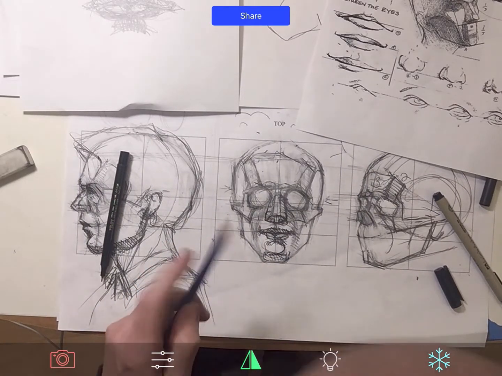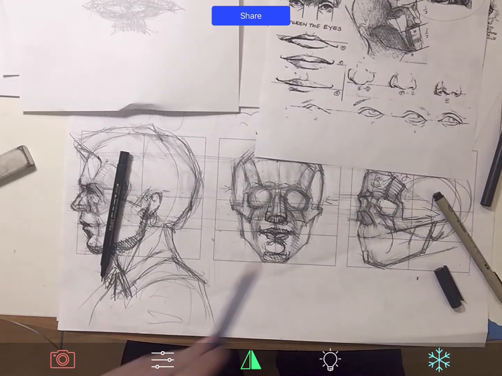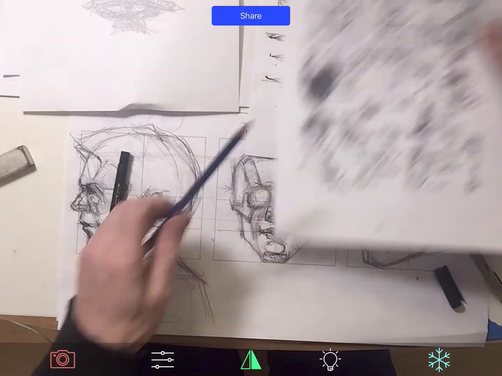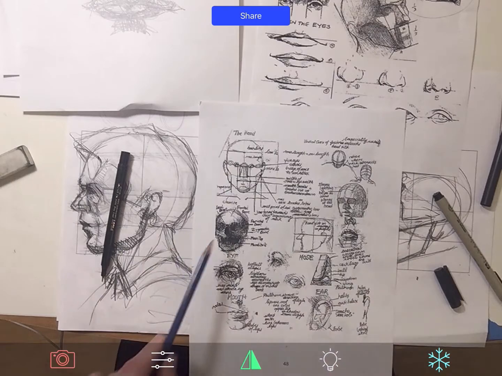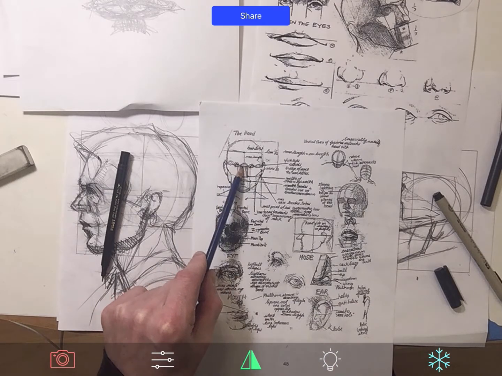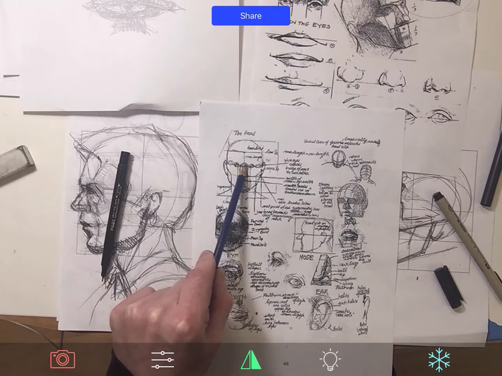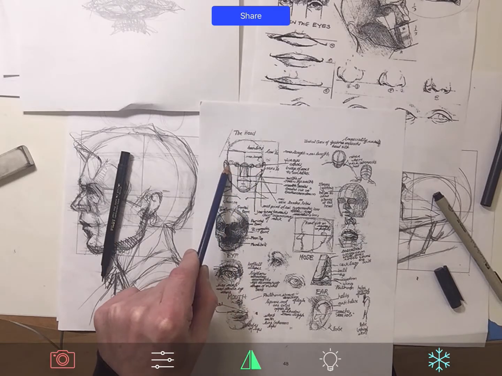Okay, so looking at the eyes here, and looking at this cheat sheet. And here's another great thing to look at. This is on page 48 in your Methods and Models manual. The distance between the eyes is the size of one eye. So for one eyeball, you have a space between the two eyeballs, and then you also have another eyeball width from the outside of each eyeball.